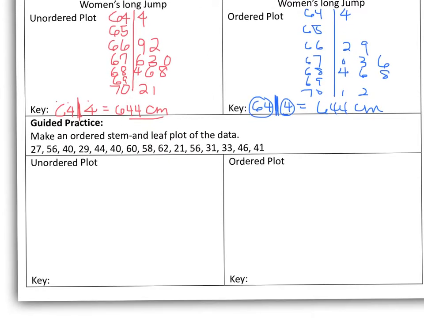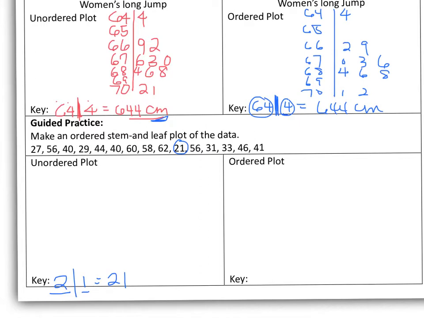And let's do one more practice. For this data, 21 is the smallest number, so I'm going to set my key up. The stem will be 2, the leaf will be 1. Use the smallest number to write your key. And there's no particular name for this data. It's not measuring anything, so it's okay to just write 21. And up here you had centimeters. That's okay. So I'm not going to worry about order yet.